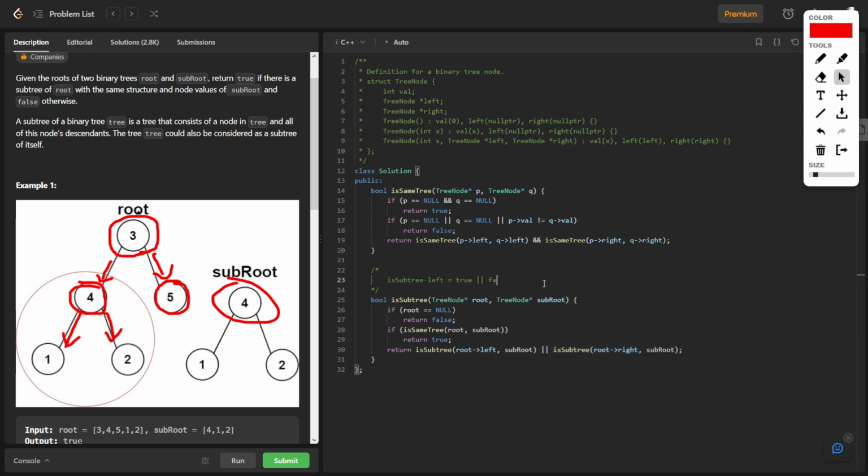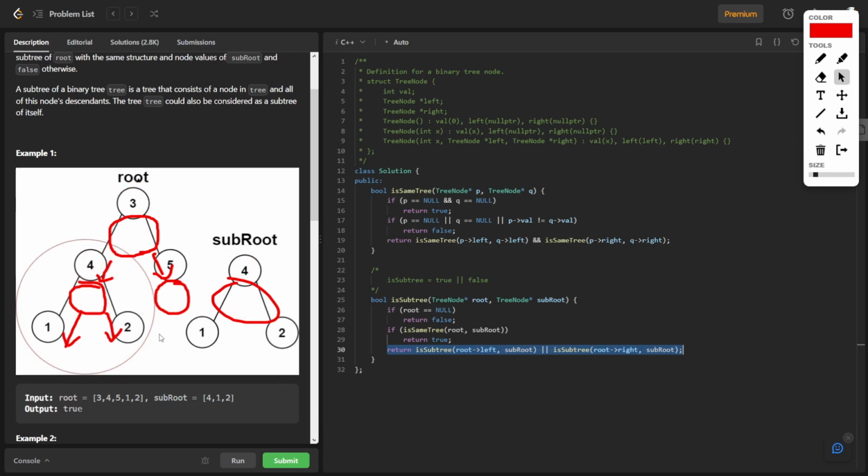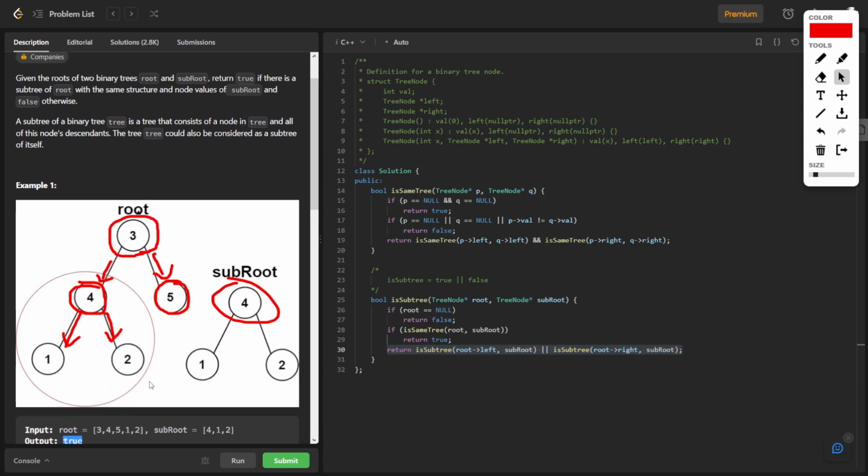So this is true OR false. This true is from the left, this false is from the right. Since one of them is true, this will return true, which is the same as the example given to us.